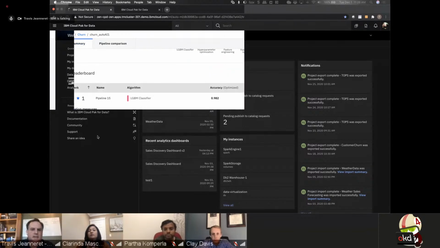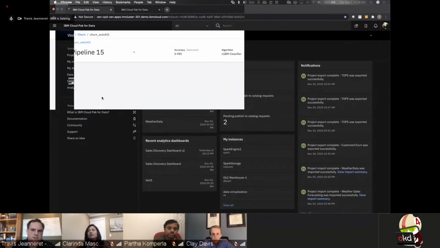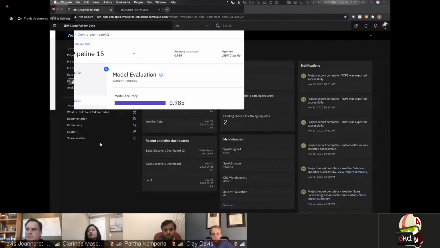I can go one step further and then down below, inside of my pipeline summary, I can expand out and look at the details associated with that particular model that was created. So I'm going to click on it and actually go into even more detail. I can quickly see how within the model itself, it shows model accuracy, area under the curve, precision, etc. I can dive into a confusion matrix.